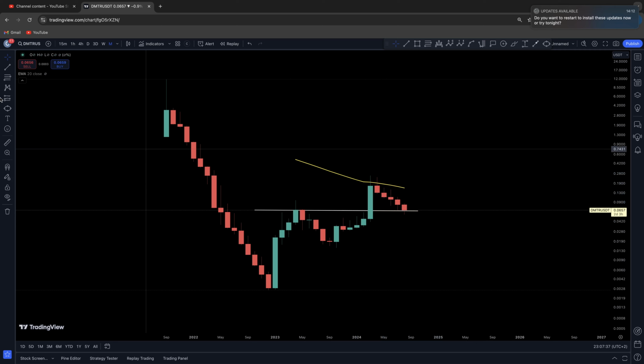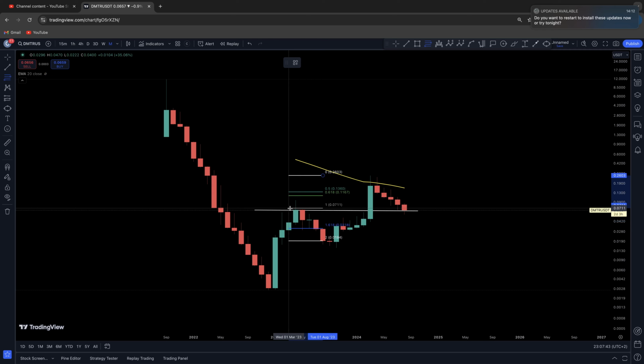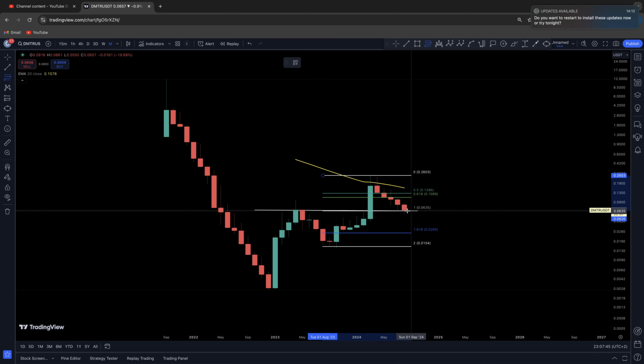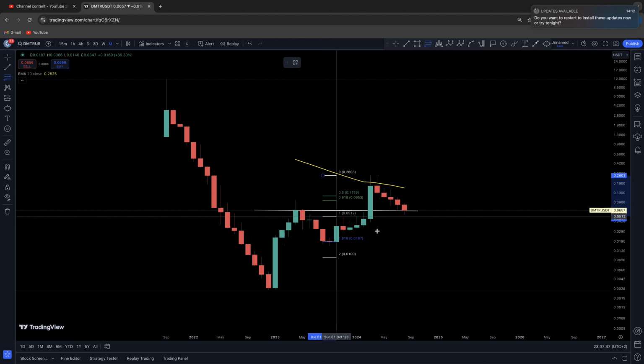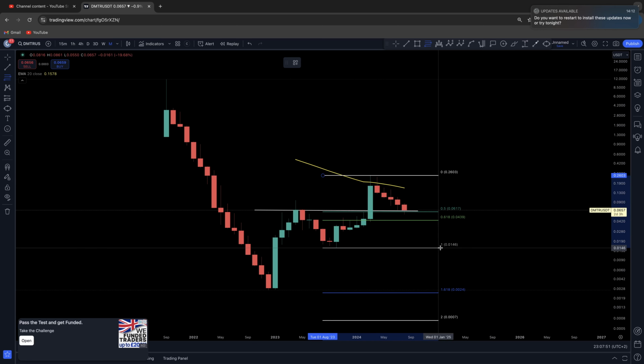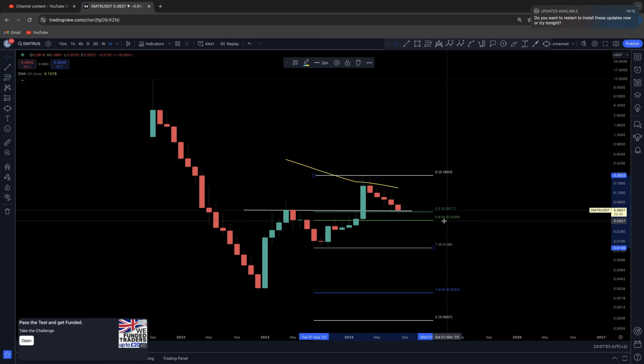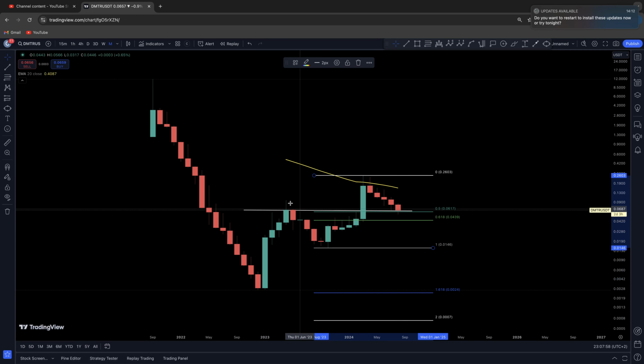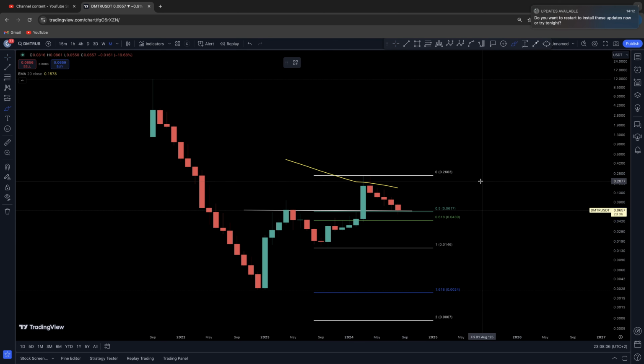Now another reason why this 0.04 range could act as support is because if we lose this current neckline of previous resistance that we are holding at the moment, coming from this high back down to this low that we've pumped up from, you'll notice that 0.04 is the 0.618. So if we do come back for a similar correction of around 80 to 85%, then the 0.618 is a key area to look out for as support.